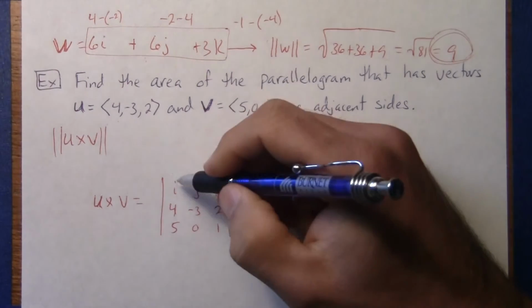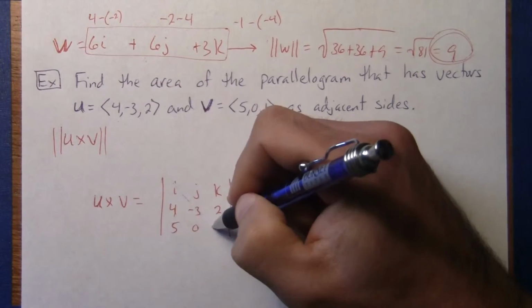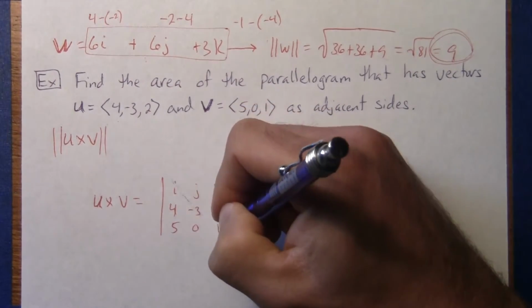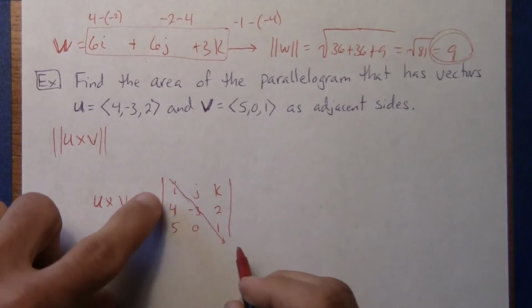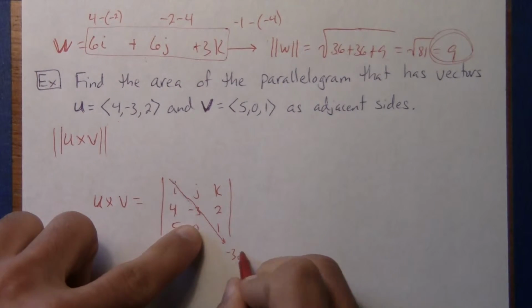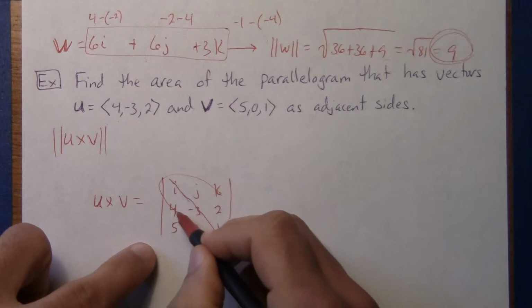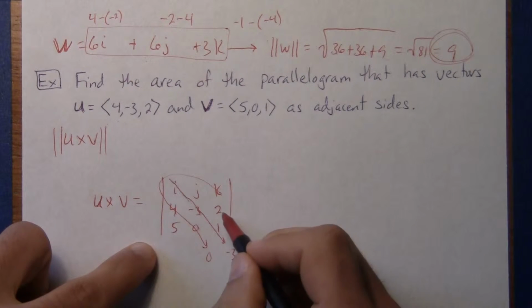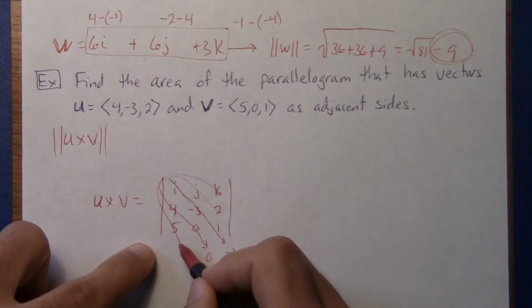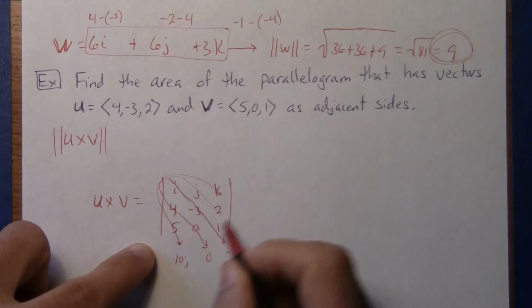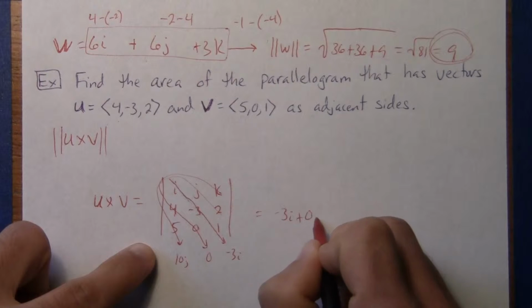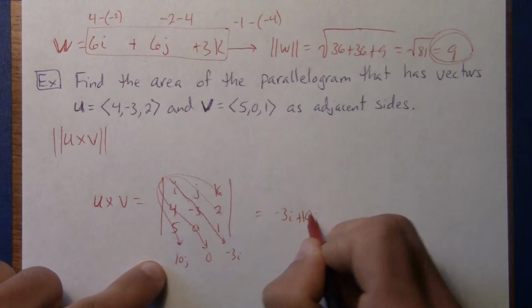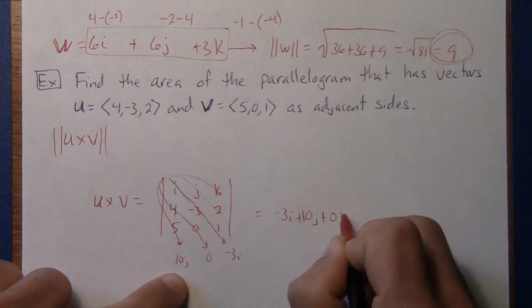Again, do this lightly. So if I draw the little arrows here, okay, apparently the pen's not going to cooperate. I'll do this lightly here. Hard to see it here. This is going to give me -3I. K times 0 times 4 is going to give me 0. 2 times J times 5 will give me 10J. So this is -3I plus 10J plus 0K.